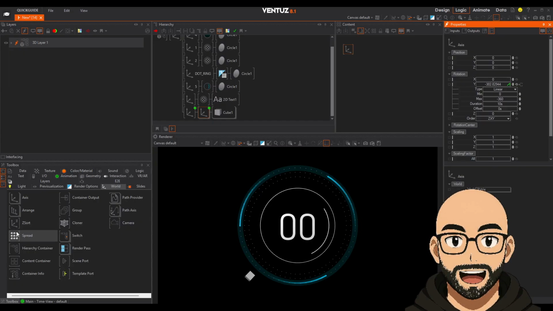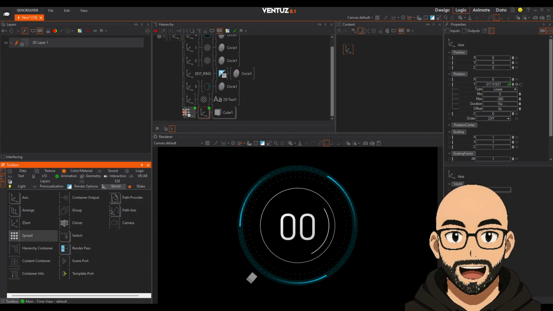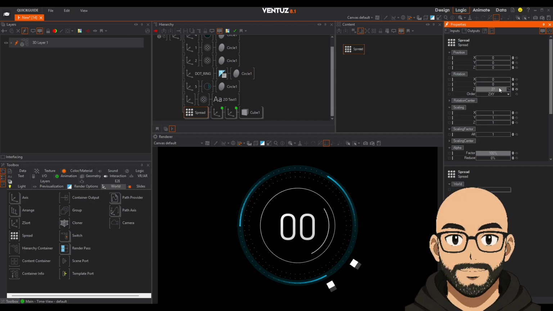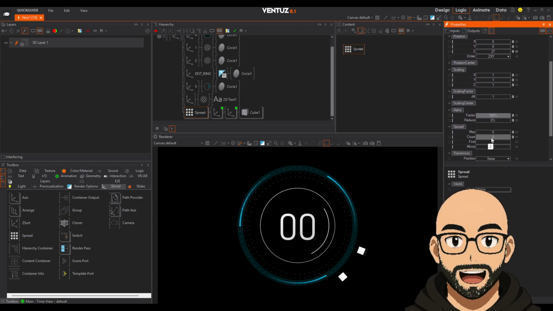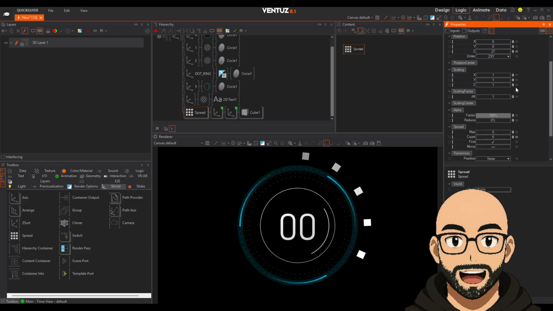While doing things, let's add a spreader to this. So if it was to go here, let's place it in front, see what happens. Say no. And we rotate this on the Z. We're going to increase the count. There we go. So now we have more of these cubes that are kind of going around.